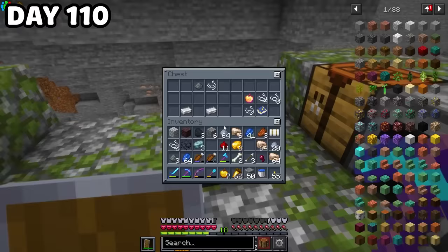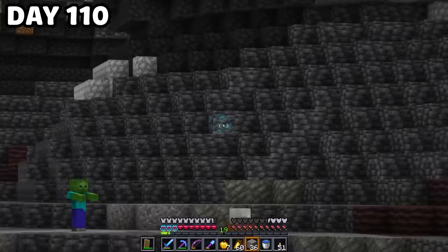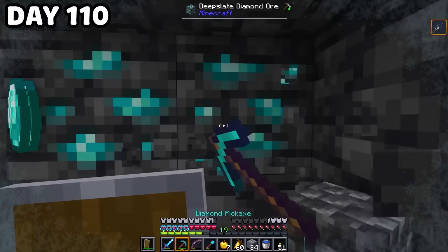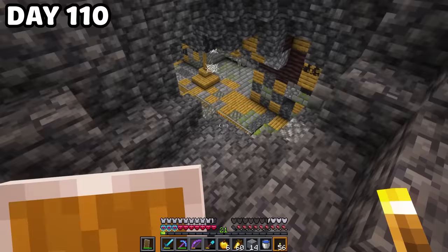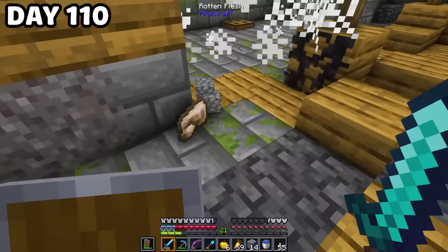Oh, enchanted golden apple. That's nice. Look at this. Oh my goodness. I keep thinking that silver ore is diamond, but it's not. I have finally found some diamonds. And so hopefully my luck streak will begin. That was 8. Hello. Okay, this looks like one of those huge mine shafts. Oh, and that's an undead miner. Oh, thank you for the diamond.